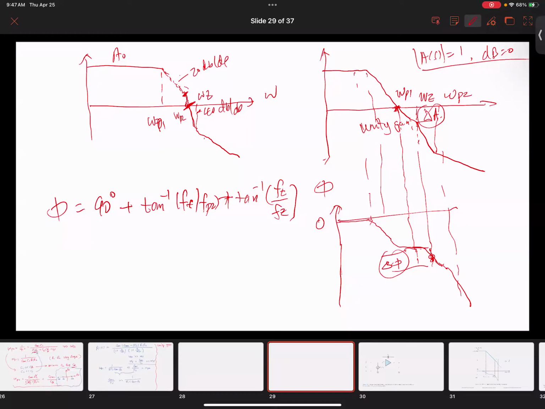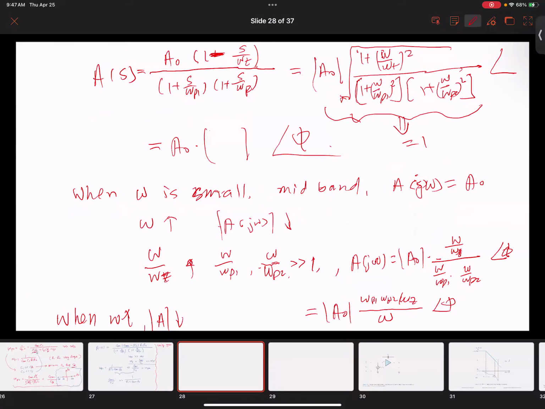So one of the interesting things that we see at high frequency is, if we go back to the gain here, what happens is when the frequency is high enough, the gain is inversely proportional to omega, and there's a phase angle. So what we can do is we can go back to the equation that we had. Let me see if I get this correct. We can have this equivalent circuit where we can draw the.